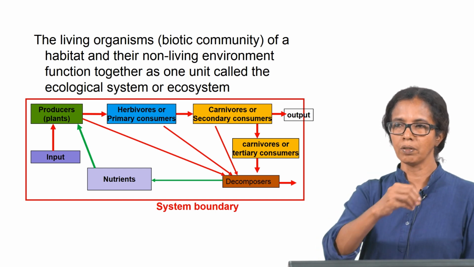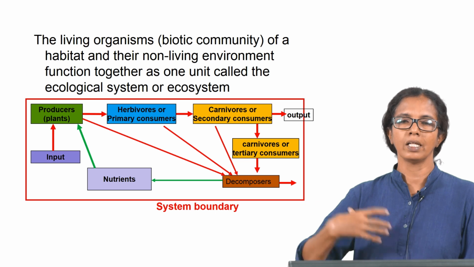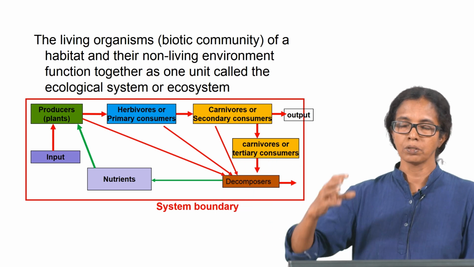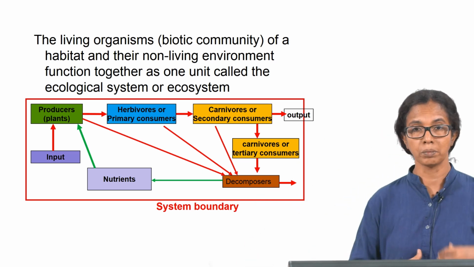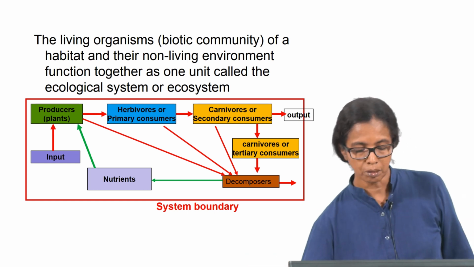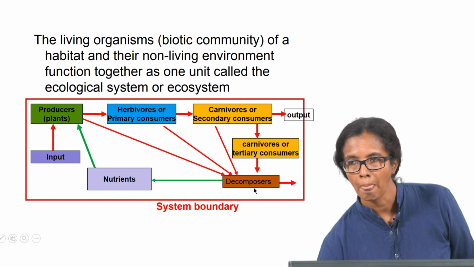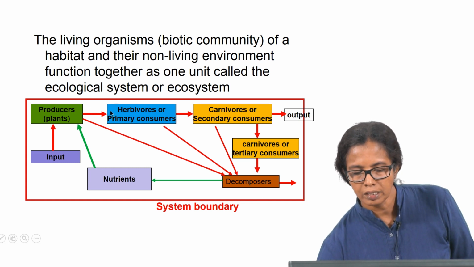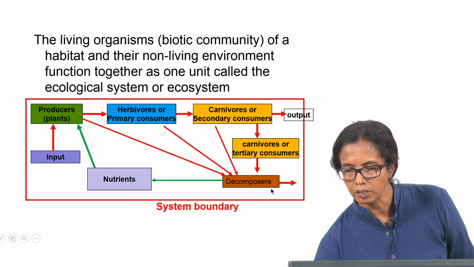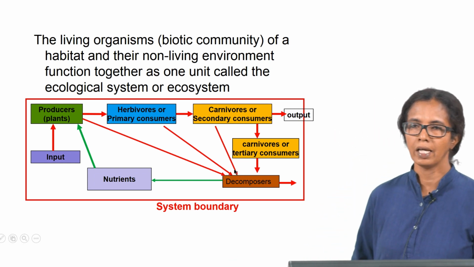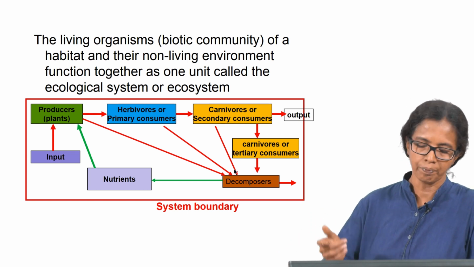At any growing stage, on day 1 it will have one biomass, on day 30 it will have another biomass, and let us say 100 years down it will have a different biomass. So, it is constantly assimilating biomass and also leaving some amount of biomass, in terms of degradation or decay, into the environment. You can see that all these components have a connection to what are known as decomposers. If you take producers, herbivores, carnivores, or secondary or tertiary consumers, they all decompose by the operation of microbes, and then some amount of nutrients is given back to the system itself.